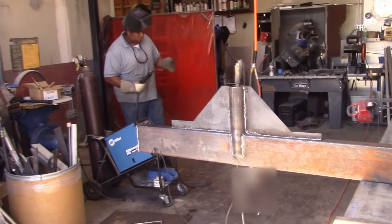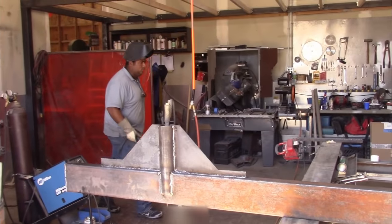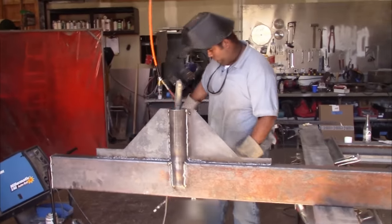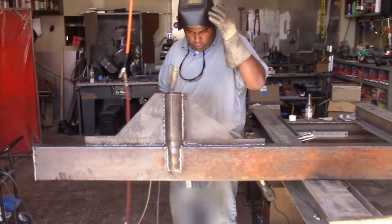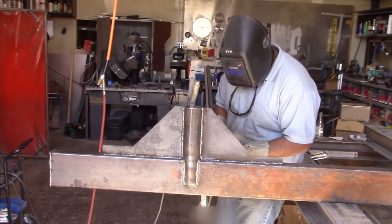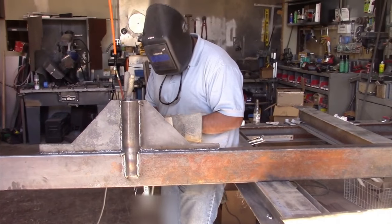It's 31 feet long. It's a 6-inch I-beam, so it makes it a little bit hard to get on. And we won't have a forklift or anything there. So we're building up this little device so we can get this loaded.